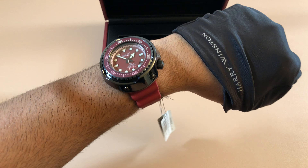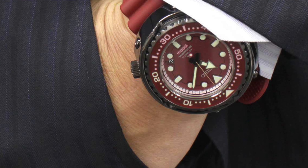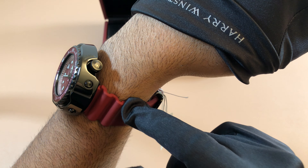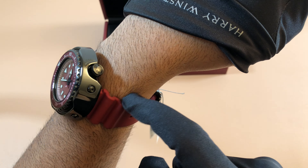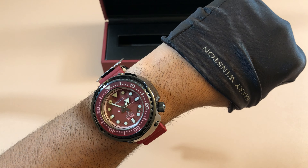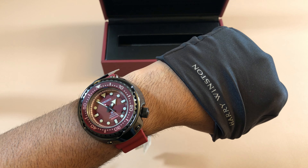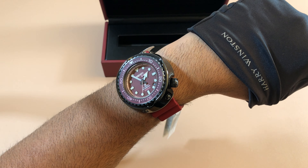Even though this is very sporty and a niche category, I think it would go with many outfits surprisingly well, despite its dive-heavy nature. The accordion-style strap is actually a creation by the Tuna — when Seiko released the Tuna they started doing this for breathability, and it actually has a patent from Seiko. Many other brands have started copying them since. When the Tuna first released, it had over 20 patents and was the first to do many things. It's just amazing to have such a beast on your wrist — the top of the top for Seiko.